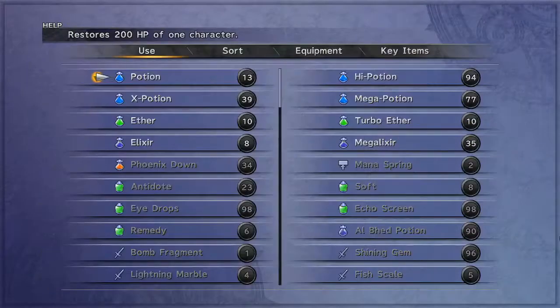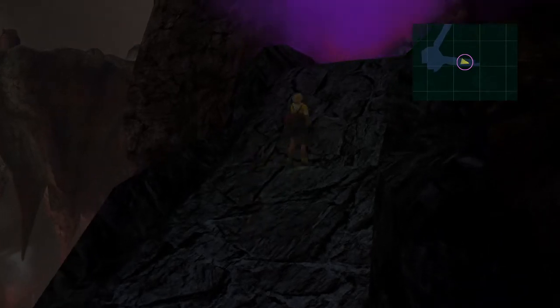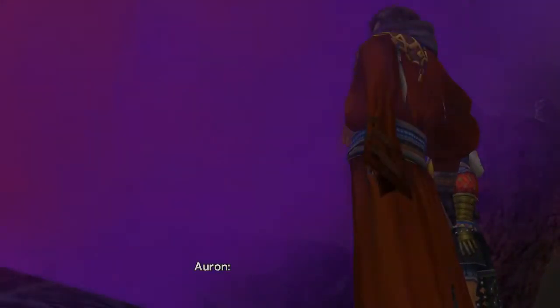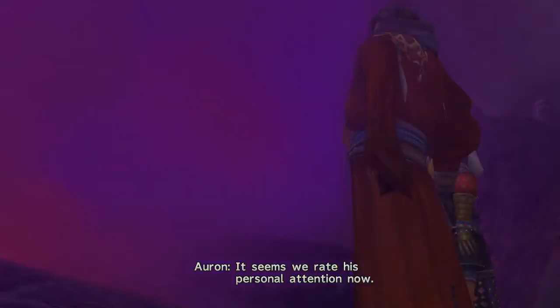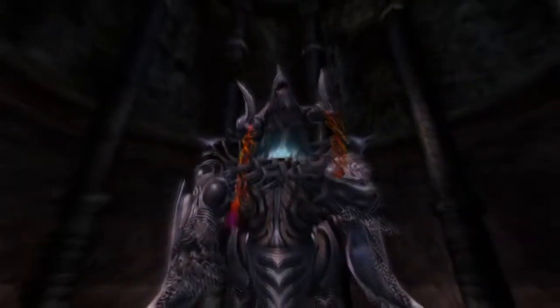Right, I think we're almost ready to go on. And then let's change the formation. Rikku is out, Kimahri is in, so we can use Lancet. Without any further ado, let's do this. It seems we rate his personal attention now. This is going to be difficult.